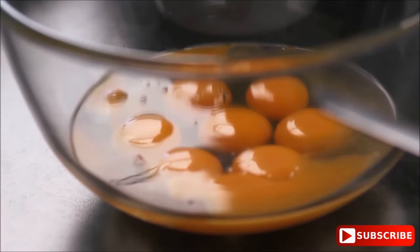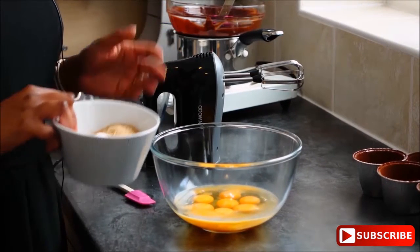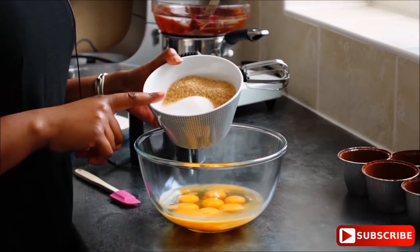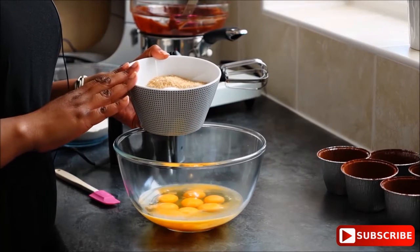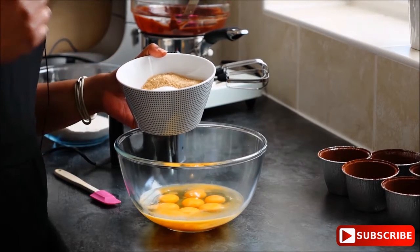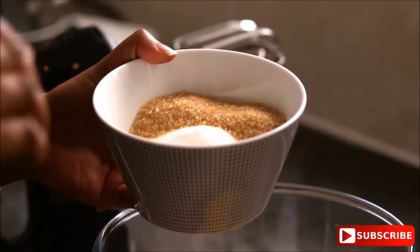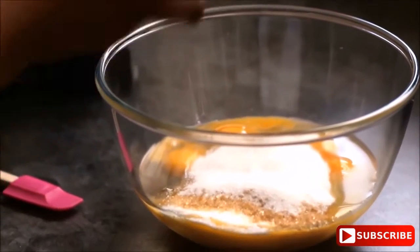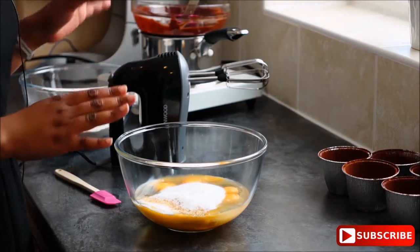In here I've got four whole eggs and 4 yolks as well. And then in this I've got some demerara sugar and some caster sugar. It's mostly caster sugar, 150 grams, but I've got 50 grams of demerara sugar because it gives it this really rich caramelly kind of flavour, and it's absolutely amazing, so definitely worth doing. As an alternative, you could use soft brown sugar or something like that. This works really, really well.